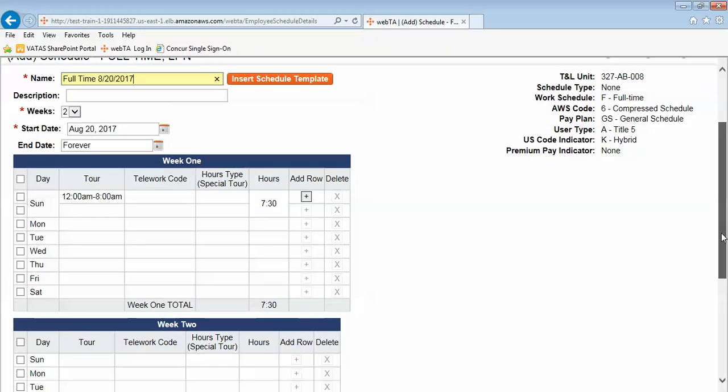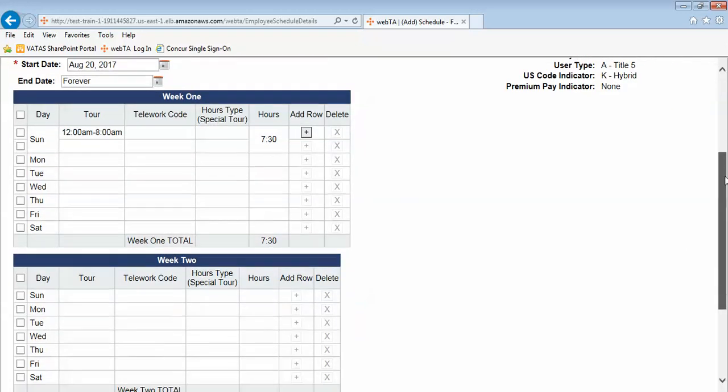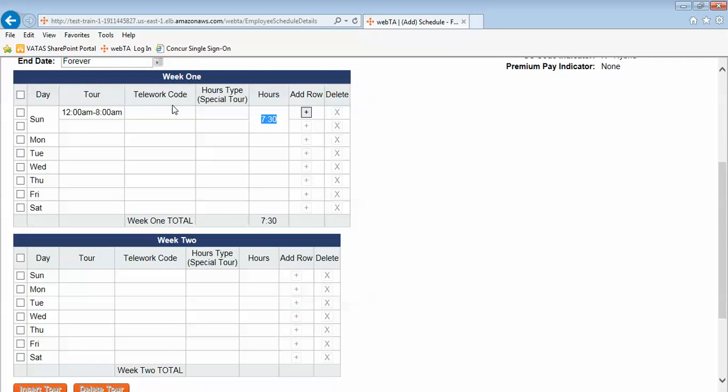The start date is correctly defaulted to the first day of the current pay period, and the end date has forever in there, and that is because you will never put an end date on a permanent schedule. Something very important that I want to point out is our 7.5 hours that we have rolling into that first day of our permanent schedule. Had we not built that temporary schedule, we would not have these 7.5 hours rolling into our permanent schedule. We now can select the day box and uncheck Sunday and Monday of each week.